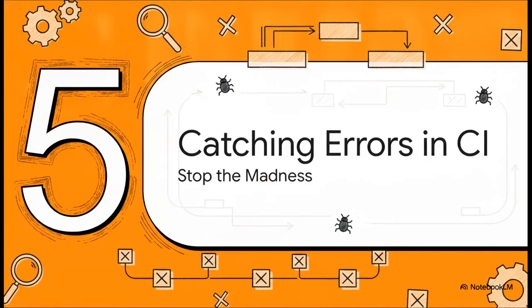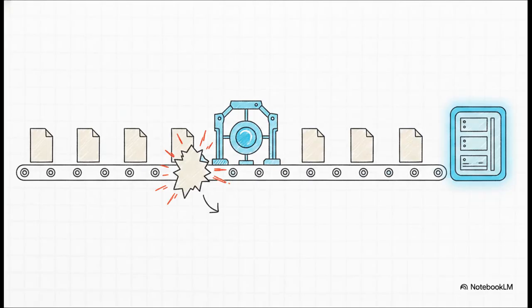Which brings us to our final section. Section 5, Catching Errors in CI. So how do we actually stop this madness? The definitive way to lock away these silent production killers is to use static checks during your build phase. Tools like SchemaFit allow you to encode these bizarre provider constraints as versioned rule packs. Basically, you run a static check that evaluates the exact JSON pointer paths of your schemas against the actual provider rules you use. This means if you miss an additional properties flag, or if you accidentally include a min-length keyword that Anthropic hates, the linter catches it. It fails the pull request in continuous integration. It fails the build before it ever merges, let alone reaches production.